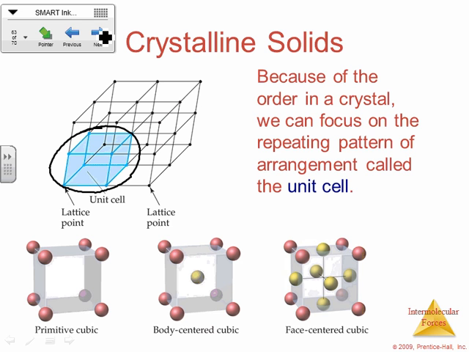And so one type of structure you can have is a primitive cubic, and as you can see there, you have atoms at each corner of the cube. Okay, so that's one way it can be arranged. You can also have a body-centered, where you have atoms at each corner, and then you've got one in the center. And you can have a face-centered, okay, where you've got one atom on each face of the cube, and then atoms in the corners as well. All right, that obviously is a lot more closely packed than either of these two types.